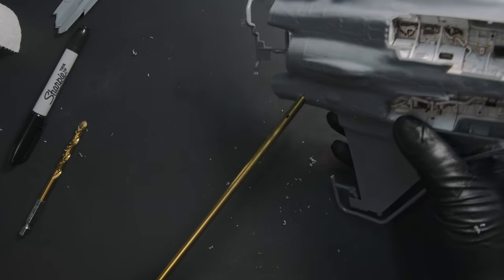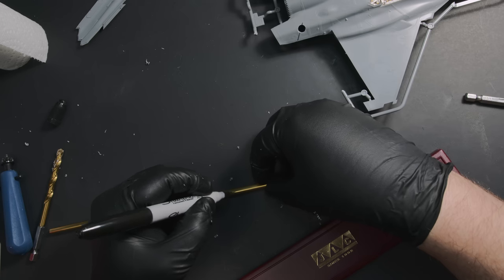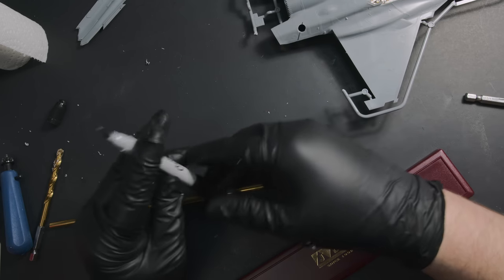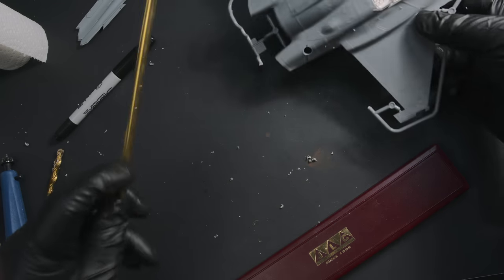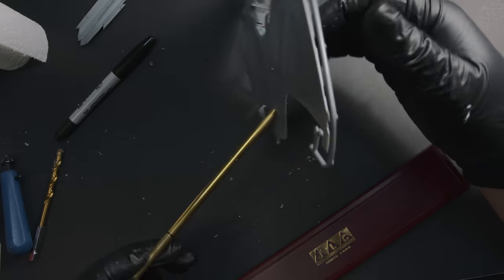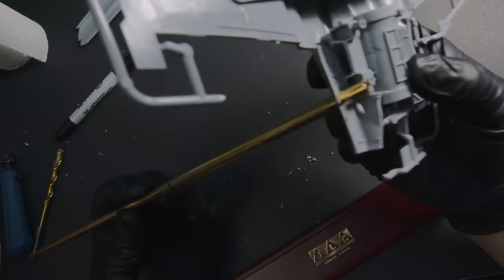I liked that idea, but it wasn't going to work for my situation, because I want to display my model with a full afterburner. So my solution was to drill a hole in the bottom of the fuselage at just the right angle so that it would have a really dynamic pose. The tube would also allow me to run some wires down to the base so that I would be able to light up the afterburner and depict some of the missile launches too.